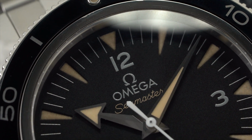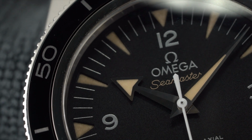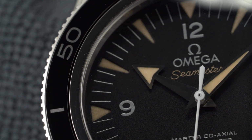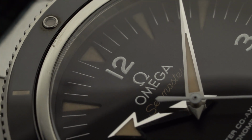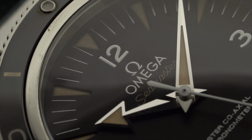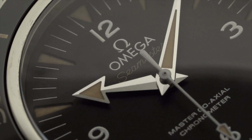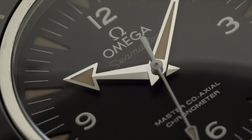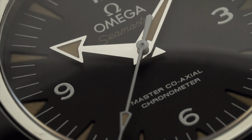A couple other important notes here have to come with the hands and the hour markings. Unlike a traditional sandwich dial, Omega has cut recessed areas of the dial, exposing the faux patina Super-LumiNova markings to match the rhodium hands at the center, with the hour hand following the broad arrow style that Omega has really made famous, a classic pointed minute hand, and a lume tip second hand, which of the three models we mentioned at the beginning, I think this is my favorite execution of the handset.